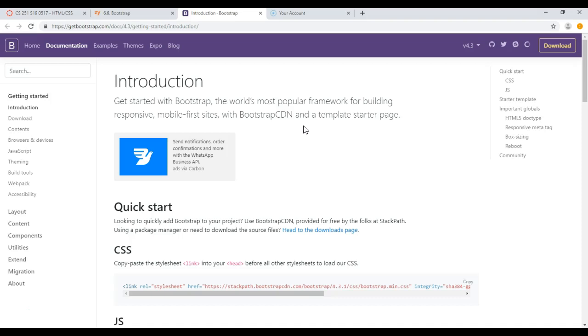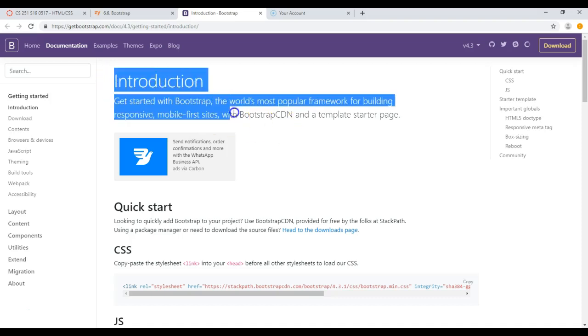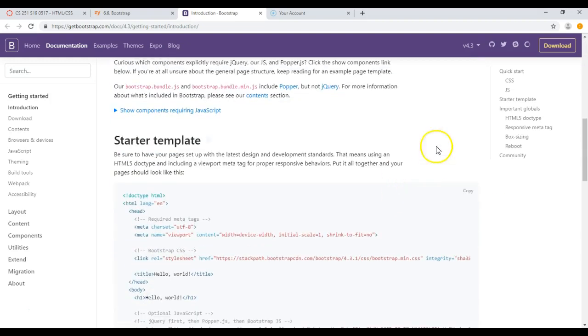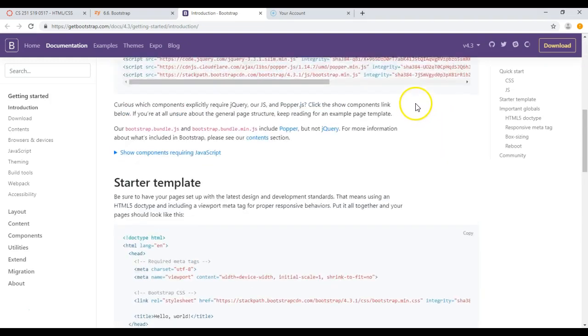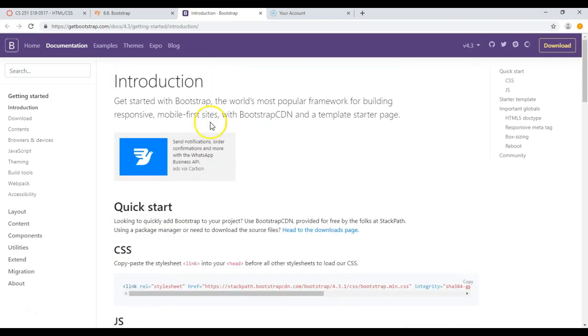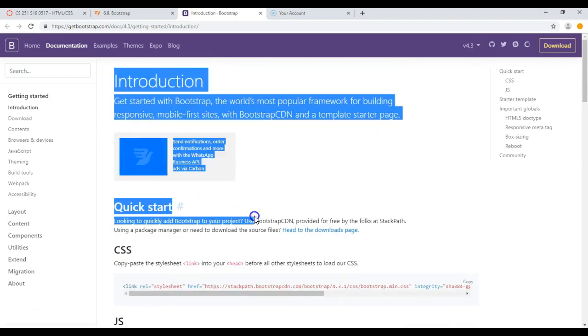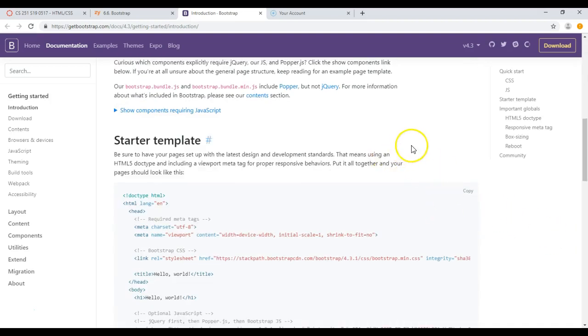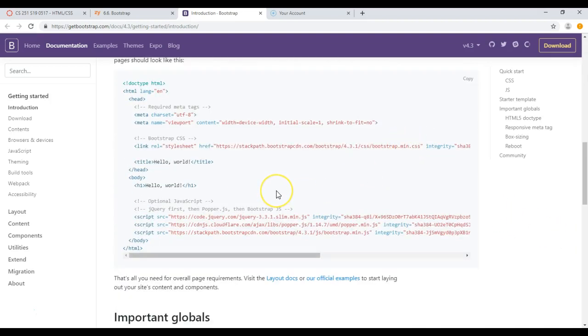So do you need a CSS file? Well, yes. You do need to download that CSS file. And everything in here will tell you how to do that. I didn't provide instructions because it's all right there. And once you've got it in there, you can access all of the CSS that's available to you.